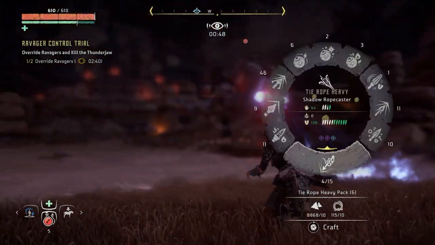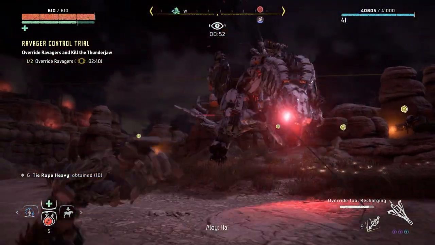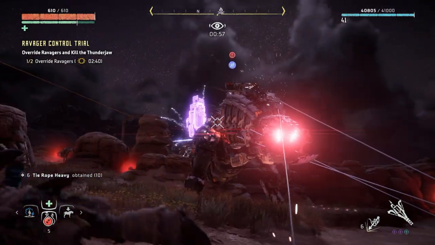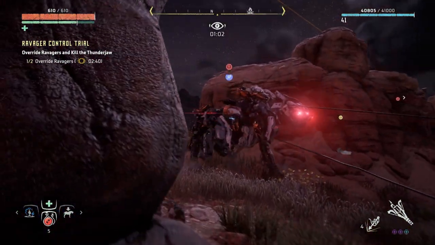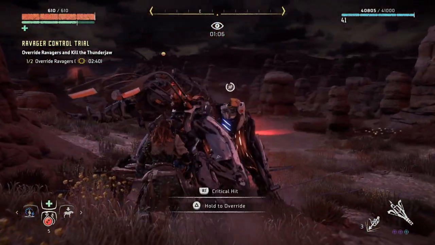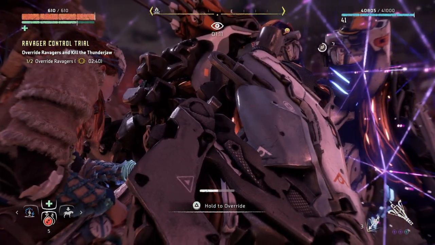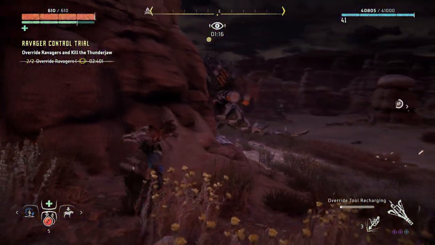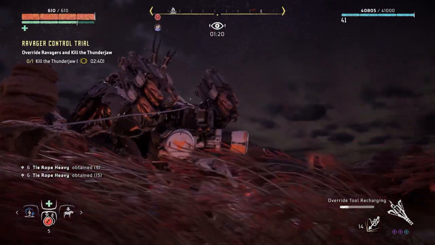Hey guys. Okay, I'm in a lot of trouble. Okay, we're gonna have to pin him down prematurely. All right, here we go. Shoot, come on. All right. Oh, damn it, the Thunderjaw was free. I don't know why. Okay. Come on, come on. It takes over a minute just to get these two overridden. All right, as long as my Ravagers are actively shooting this dude, we should be fine.